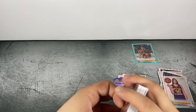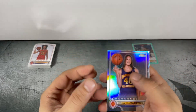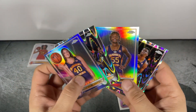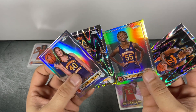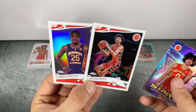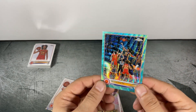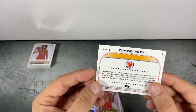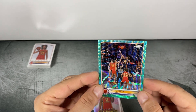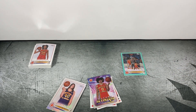So yeah, Topps Chrome McDonald's All-American Basketball. I wish I knew more about the players in the set, but I like the look of the cards — it does have a fun feel to the rip. We got a couple of refractors and our ray wave parallels. We got a Future Stars insert and a numbered hit — the aqua wave Winning the Tip numbered to 199. Pretty cool. Let me know if you guys have found anything cool in this set and what you think of McDonald's All-American Basketball. I appreciate you watching and we'll catch you next time.